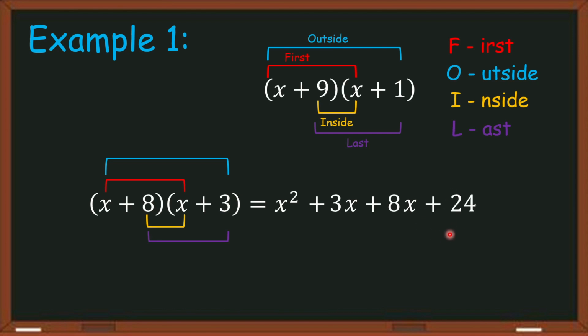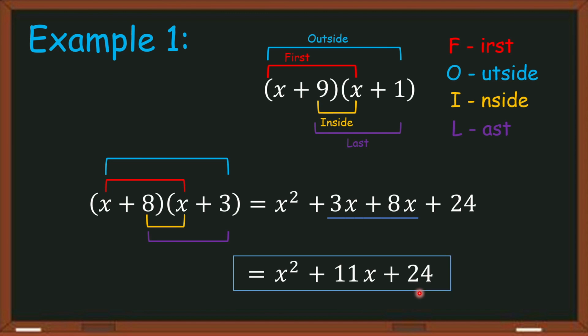And then next step ay i-combine lang natin yung similar terms. So meron tayo ditong dalawang x, pagsamahin lang natin yung dalawang x na yan. So bring down lang natin itong x squared. And then i-add natin itong 3x plus 8x. So simply add lang natin yung number. So 3 plus 8, the answer is positive 11. And then copy lang natin itong x. And then bring down natin itong plus 24 dito. So plus 24. At ito na yung ating sagot sa example number 1.